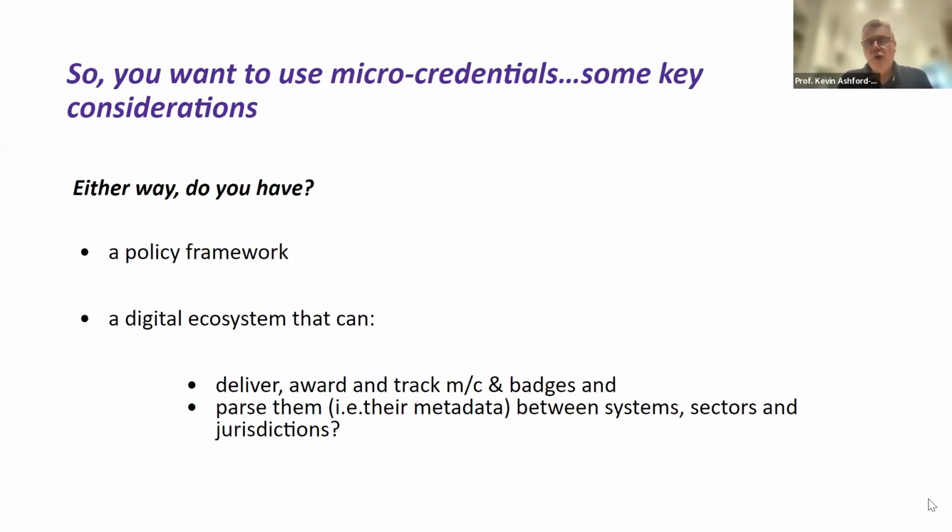So whichever way you go, I think you have to have in place some form of policy framework and some form of digital ecosystem that can deliver, award, and track micro-credentials and badges, and then pass their metadata between systems, sectors, and jurisdictions. Margot, I think, will be touching on much more of this in much more detail with her work. Next slide, please.